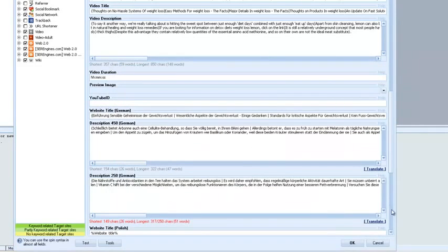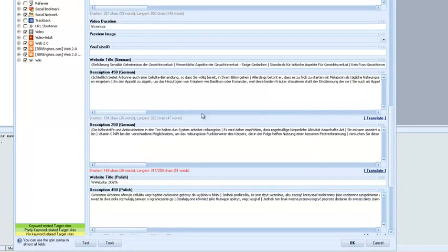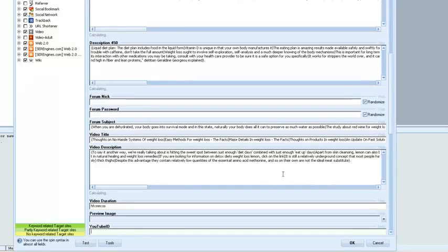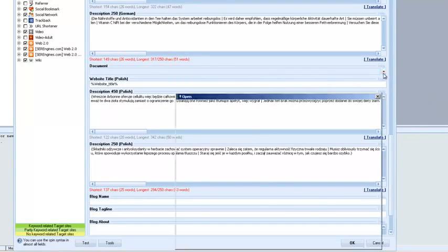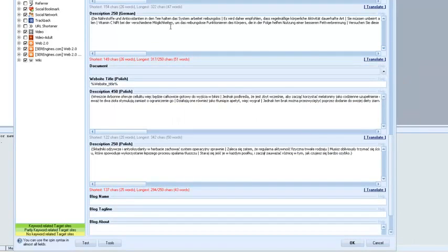And if you choose document sharing sites, which we haven't right now, but if you do, it's going to go down here and it's going to ask you for, we'll just check it. So it'll ask for it, right? A document here, the PDF itself that you want to submit. So you'll just create a PDF, go to your hard drive, and grab it, right?